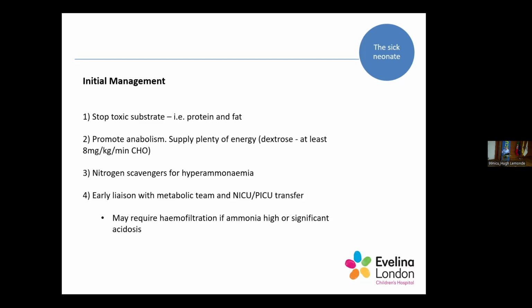And the hemofiltration has two roles, really. Firstly, to directly reduce the toxic intermediate, which might be ammonia, which might be leucine in the case of maple syrup urine disease. It may help offload the acidosis, especially in the organic acidemias. And it also gives us a window to make sure that we can make that child anabolic. So give them plenty of the right type of energy so they're not using these pathways anymore. And that will hopefully get them on the straight and narrow.